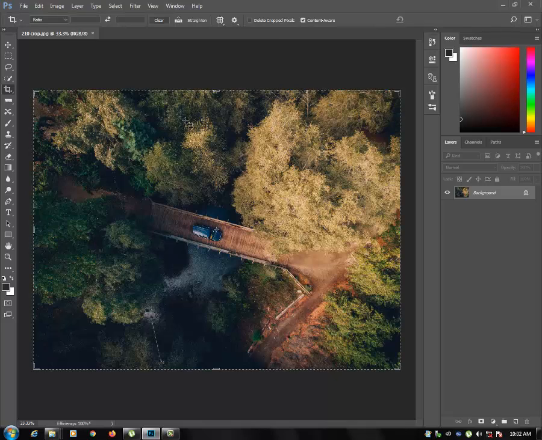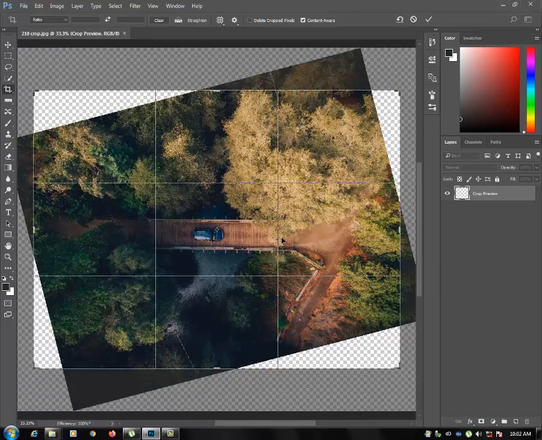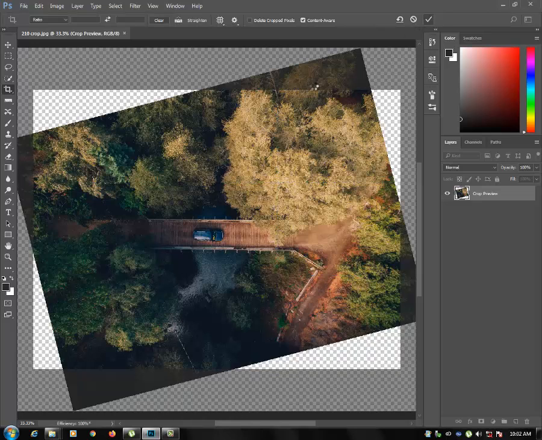With the crop tool selected, go to the options bar and select straighten. Now drag along the straight path in your image. Once you are done, you release. As you can see, our image is straight. Once you like what you see, now click here to straighten your image.